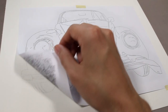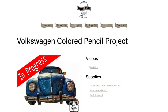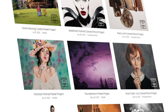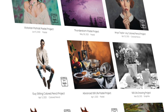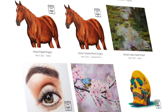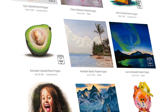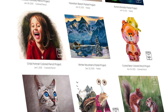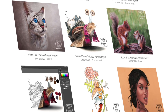The final step is to join the art club, because this line art you see here is just one of many projects you can find full tutorials of. All of the projects are live streamed so you can follow along with every pencil stroke from beginning to end. Don't see a project you like? Every single project is based on member suggestions, so let me know what you want to do next and I'll make it happen.